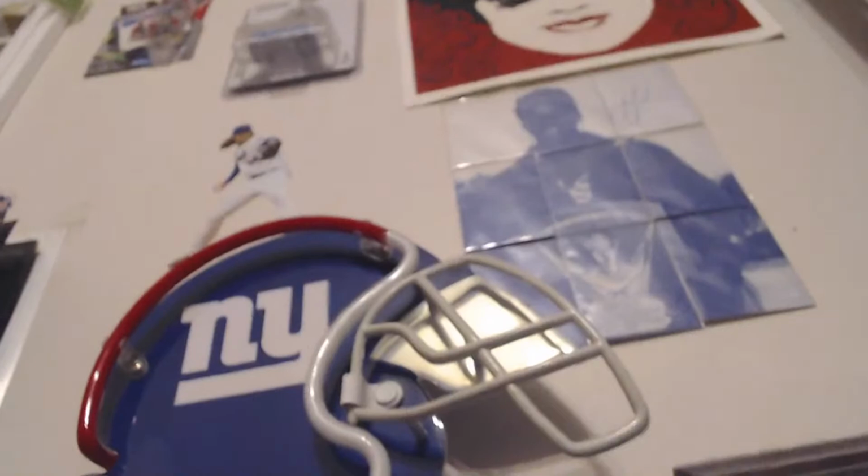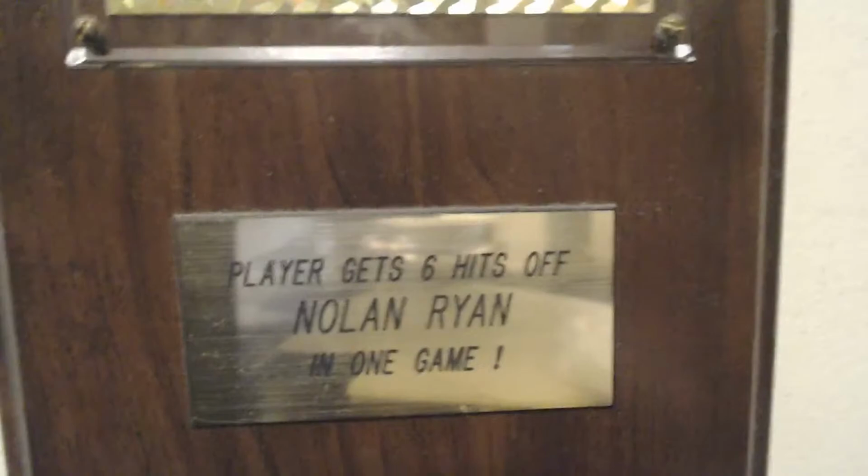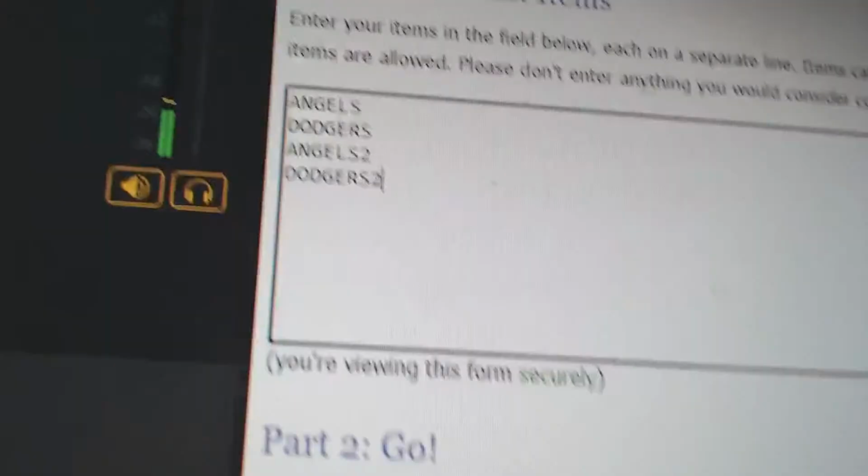There's my Doc Gooden. Boom, I love this thing. Player gets six hits off Nolan Ryan in one game. Robin Ventura. All right, guys, there it is.